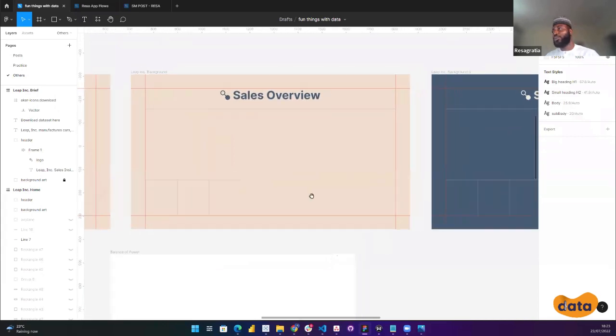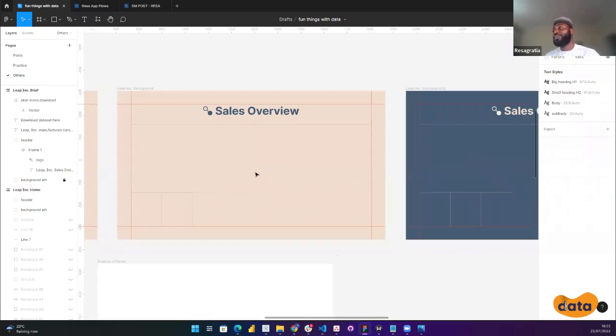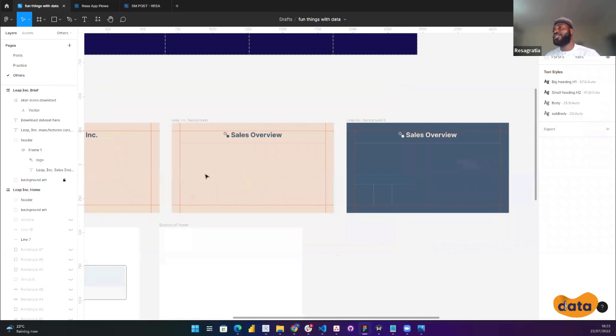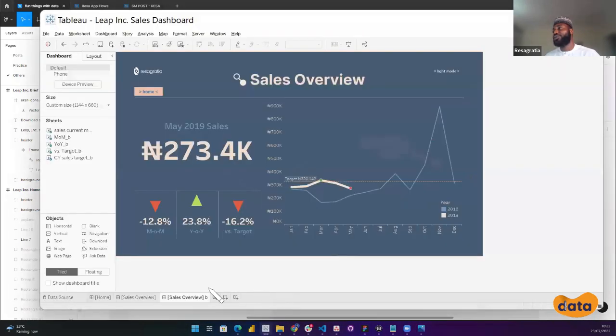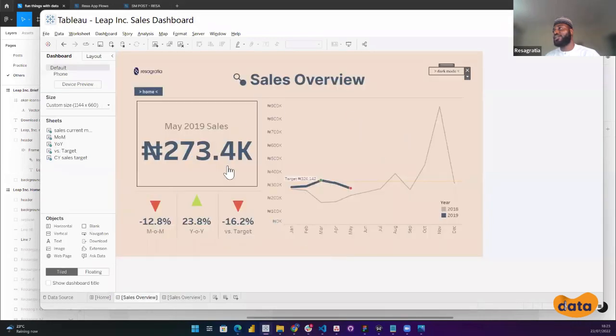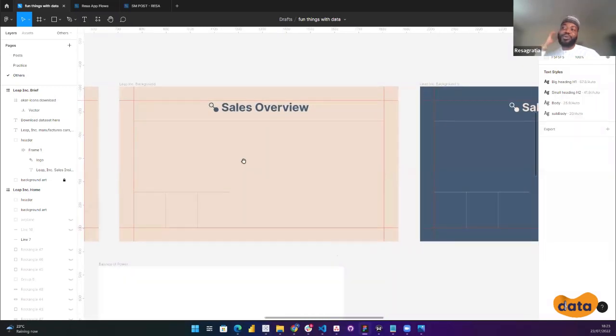With respect to the time, we're going to focus on designing this particular sales overview dashboard. I think of how I want my dashboard to look, and decide how I'm going to piece it together.